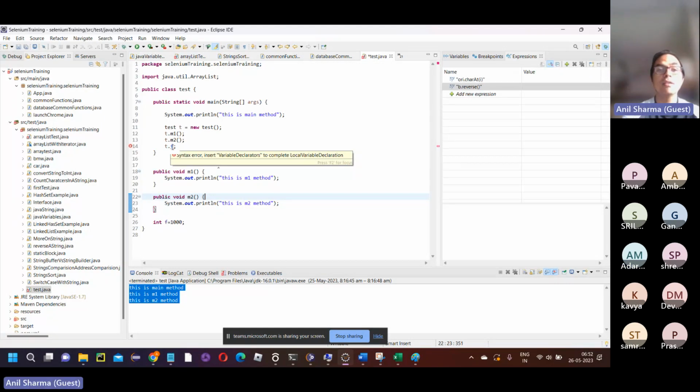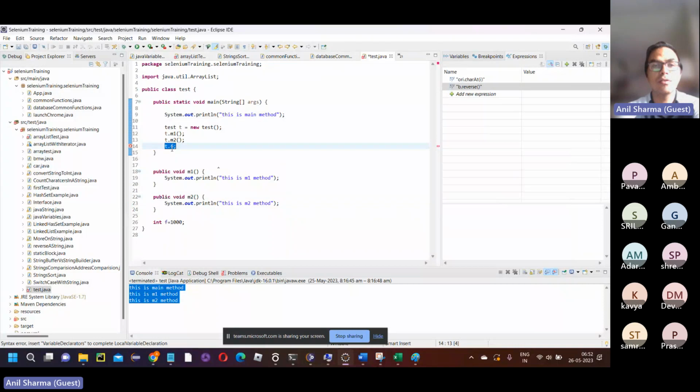Yeah. So what is happening is we are calling this using this object, t.f, but then t.f is what? Object dot variable name. So either you print it or you assign it. Since f is an integer, you assign it to another variable, int x. It brings that 100 here, 1000 here, and we assign it to some other variable and use it.